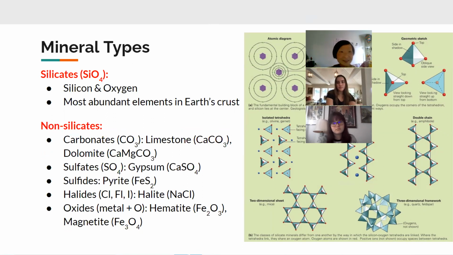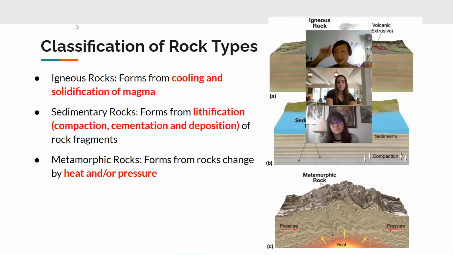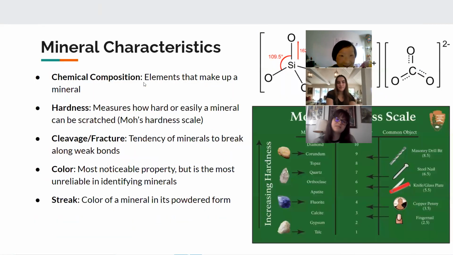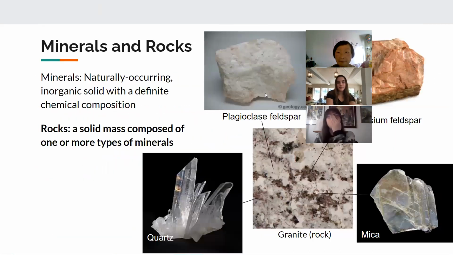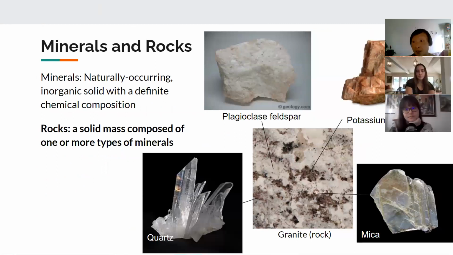Let's see. All right, so let me cover the very last slide, and then on Thursday, we can pick up from here. So, classification of rocks. Then what is rock? Jing told you mineral is not rock. Then what is rock? Right? Okay. So let's go here. Mineral and rocks.